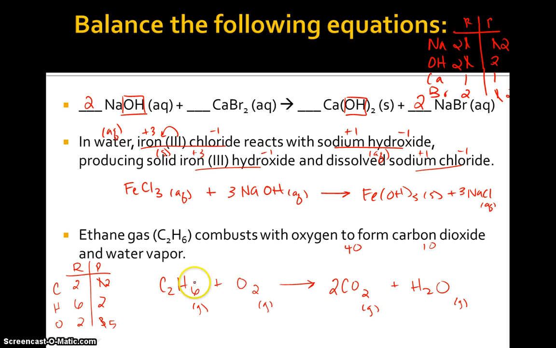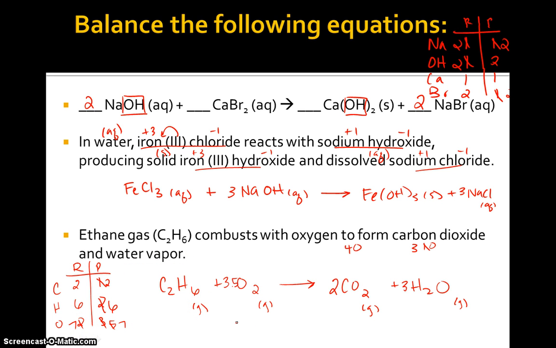Let's go ahead and do our H's now. I've got 6 H's here and 2 H's here, so I'm going to put a 3 in front of that guy. So that makes my H's a total of 6, and now in this compound I've got 3 oxygens now. So 4 plus 3 gets me to 7. I've got O2 here, but I need to make it a total of 7. I can cheat this a little bit. What I can put in front of here is I can make it a little half-Z guy. So if I make this coefficient 3.5, 3.5 times 2 gets me to 7 O's, so my atoms are all balanced.